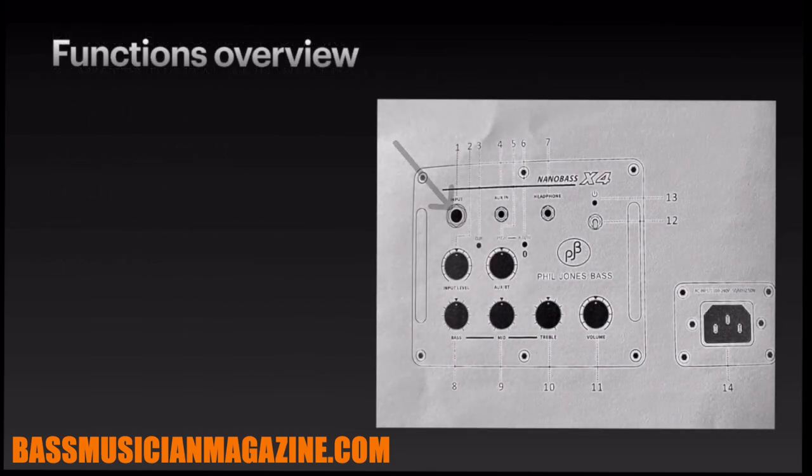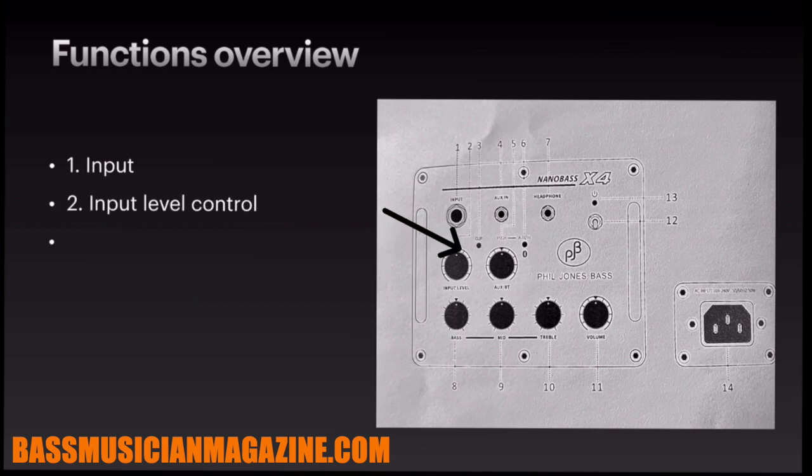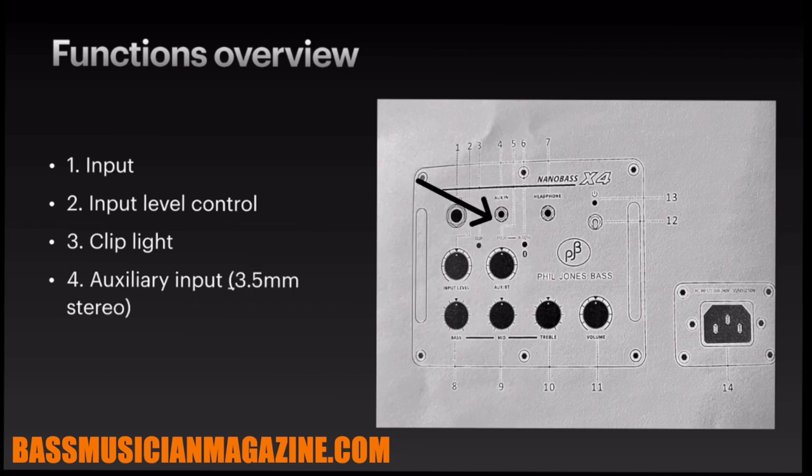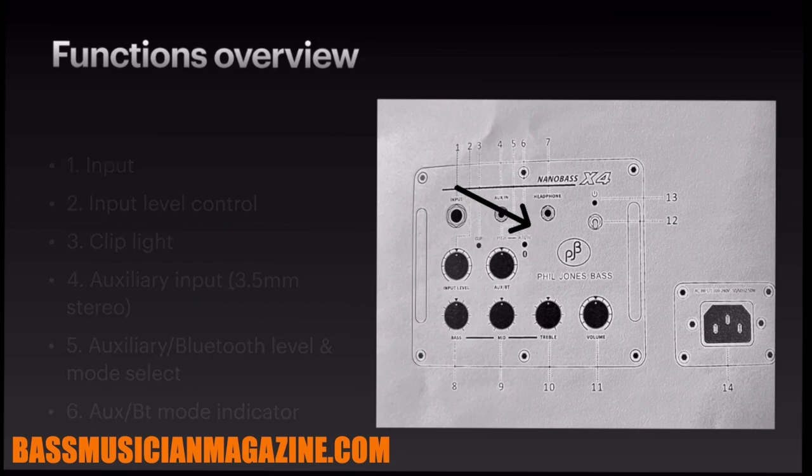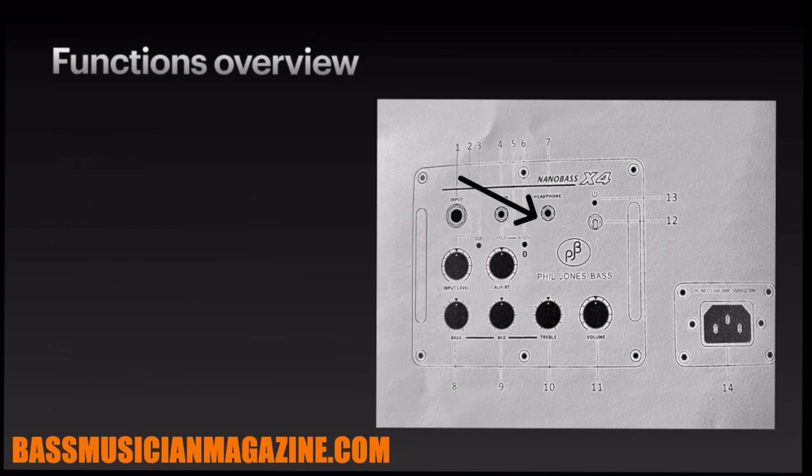Let's look at the functions overview. Number one is the input. Two, input level control. Three is the clip light. Four is the auxiliary input, that's at 3.5 millimeter. Five is auxiliary Bluetooth level and mode select. Six is the aux Bluetooth mode indicator. Couple more functions here. Seven is the headphones jack.